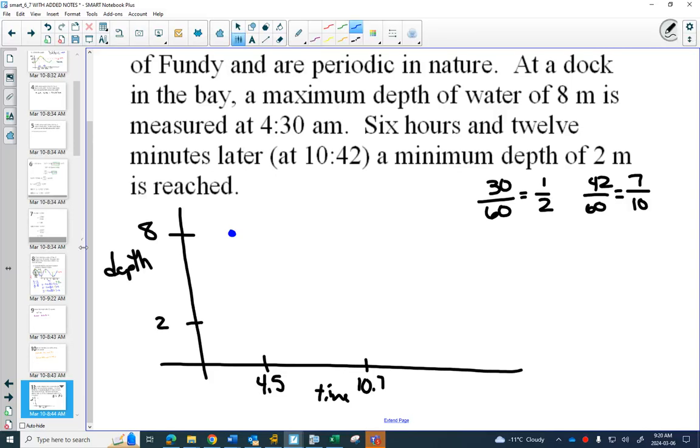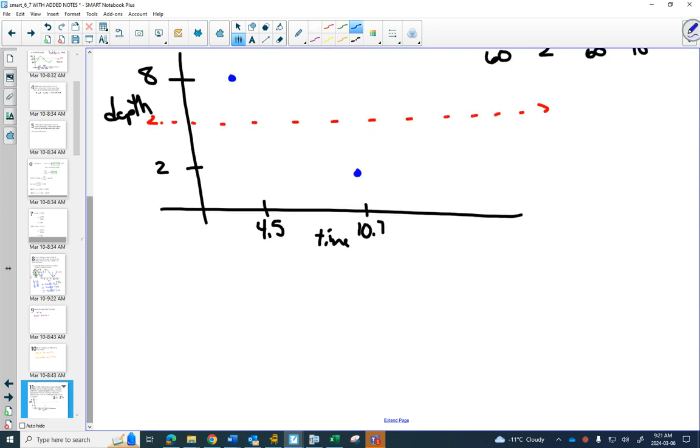of 2 at 10.7. And this is the least amount of information that you need with a periodic graph to get everything. Okay? So we just have 2 points. From those 2 points, can you tell me where my center line is? Because we're going to have to get D and C out of this. Right? Extend it here. I'm going to write it off the side.